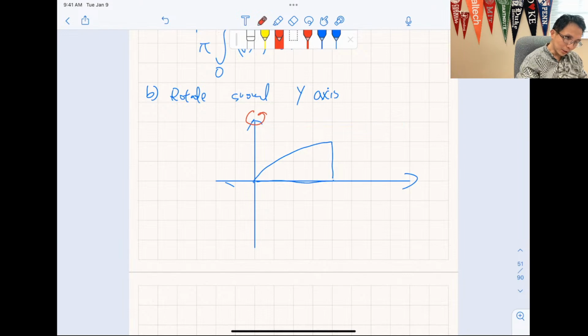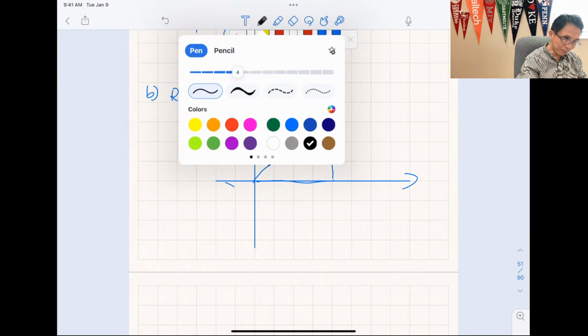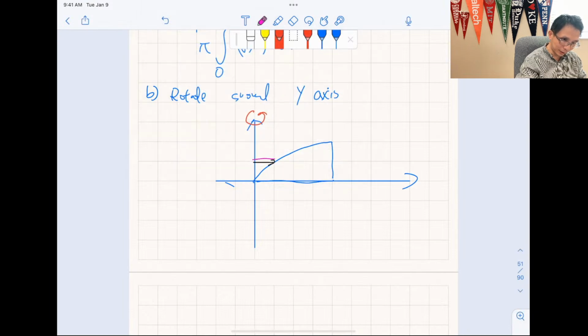So here you would have a first boundary, which is here. Is that okay? The second boundary is going to be from here to here. Oops, that was bad. Let's do it here. So now you see that big red one is going to form a cylindrical shape. The black one is going to form a carve out. So the black part is going to carve out the middle part.